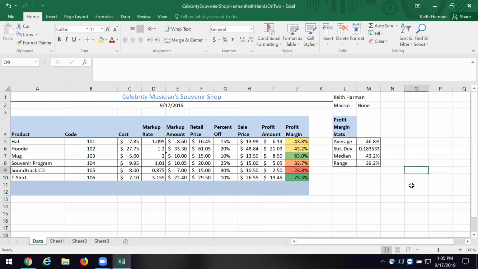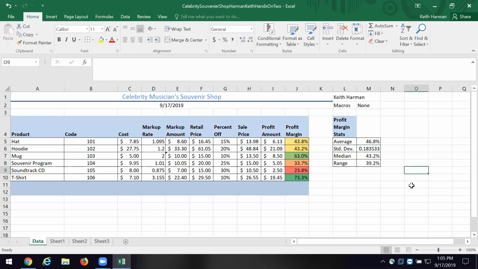Now, if I were to say, well, you're saying, Doctor, what story am I hearing here? Well, what I'm hearing, first of all, is I make a lot of money off of t-shirts and mugs. And I don't make much money off of hats and hoodies. So I have a management decision to make, or maybe a sales or a marketing decision. Do I want to continue? Do I want to push t-shirts and mugs because they're my highest profit margin? Or do I want to try to push hats and hoodies because they're my lowest profit margin?